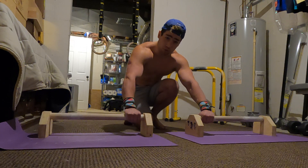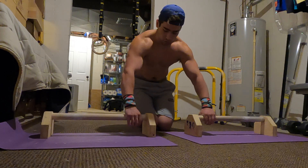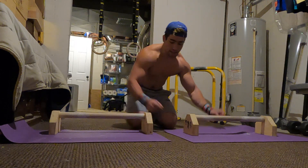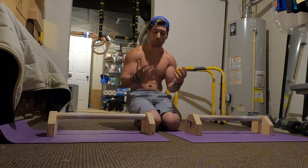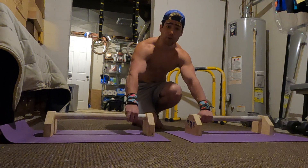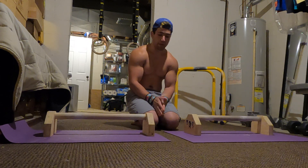The only reason why I don't like training it pronated is because it just hurts my wrist. But we will go over the pronated version first. When you're doing the planche on the pronated grip, you pretty much want to grab the bar with a pronated grip, and as you start leaning forward and trying to get into the planche, you're really going to feel it on your wrist. One thing you can do is subtract fingers — just take your pinky and put it underneath the bar, and it reduces some of the strain on the wrist. Personally, I like grabbing it with the whole hand if I am going to do it with the pronated grip.